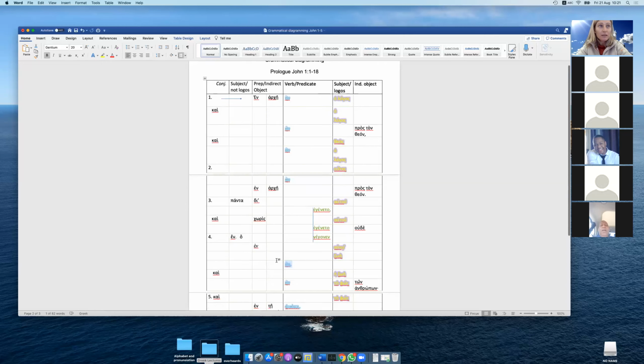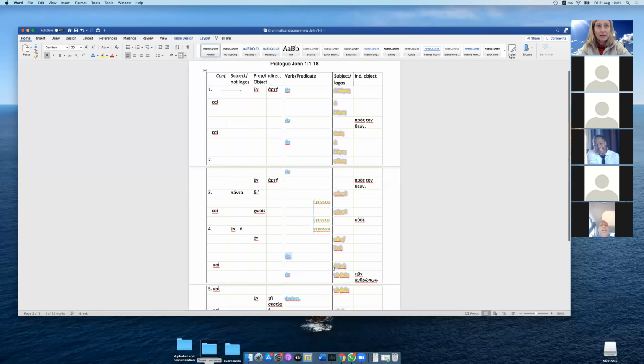So reading further: kai he zoe, and life, En to phos ton anthropon, and life was the phos. You will translate for me. You know that word. Phos, phosphorus. We have some other words in English as well. Yeah, phos means light. Life was light. Logos, who is life, ever-existing life, ever-giving life. He is the same, the light, ever-existing life, ever-living light. Ton anthropon, for the people, the human beings. So anthropon means human beings in general, all together.